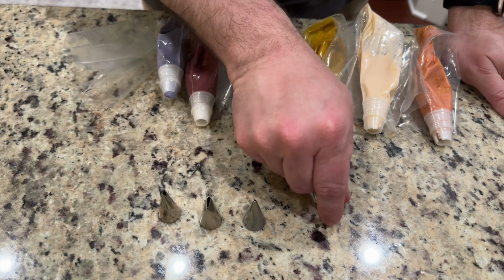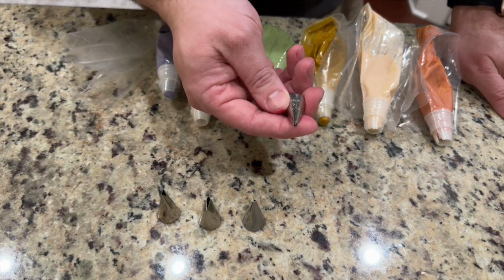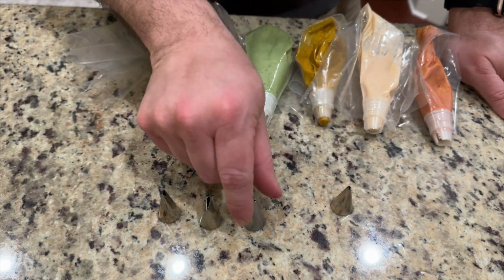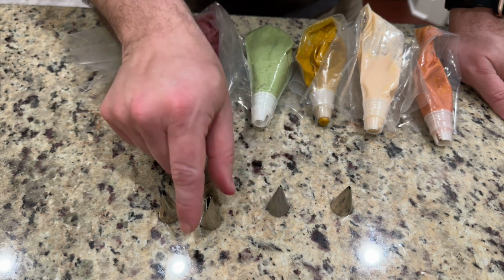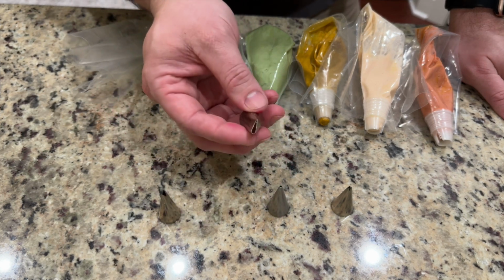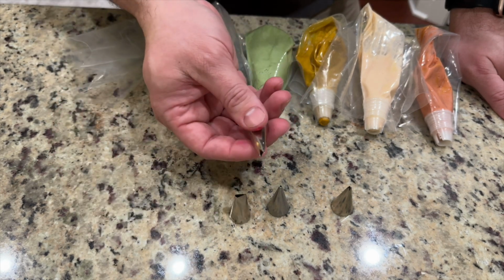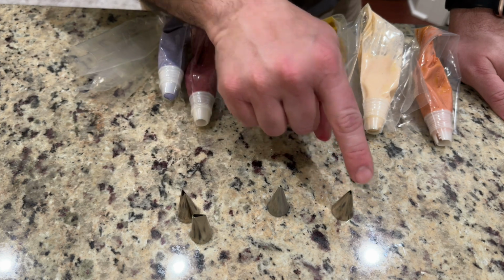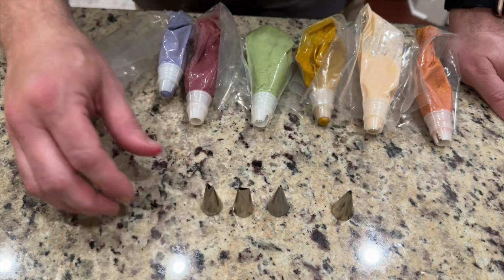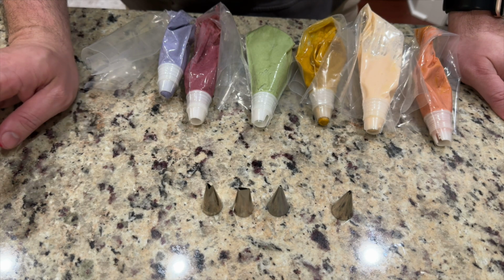And then these are the tips that we're going to be using. A tiny little star tip. This is the Wilton 14. A little tiny plain tip. This one is the 2. A few different rose tips, and then a leaf tip. So I have a few different of these and then a few of these, and I will link down below a set of piping tips, a couple different kinds.